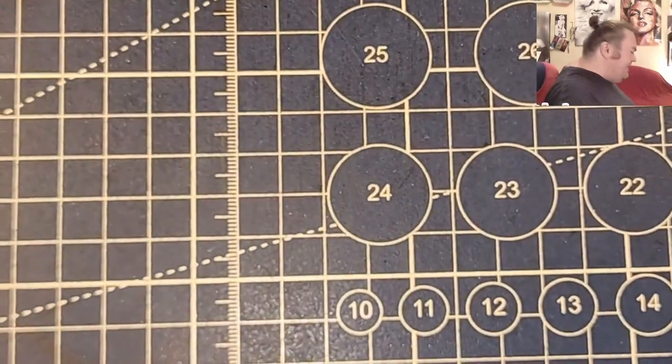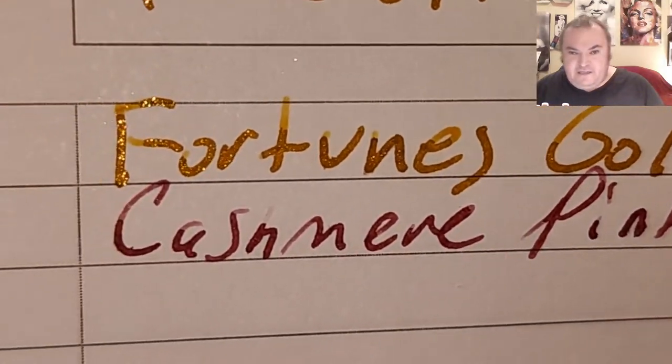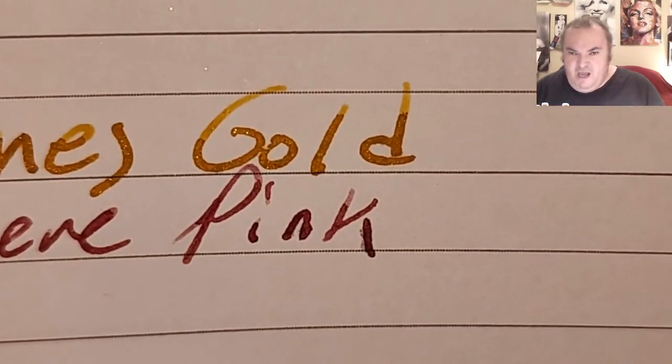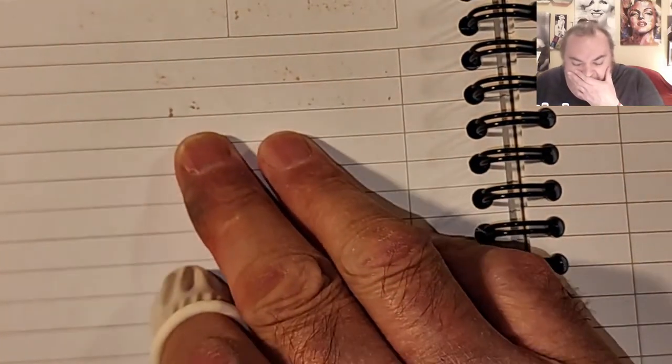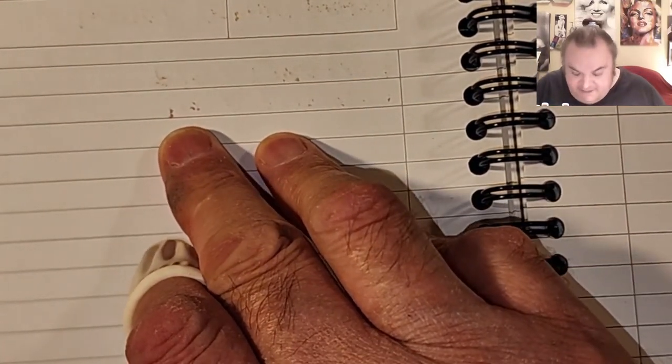Nemesis 80 GSM: no feathering, no bleeding, no ghosting. Oxford Optik Paper, 90 GSM: tiny little bits of feathering, a little bit of bleeding, barely any ghosting.